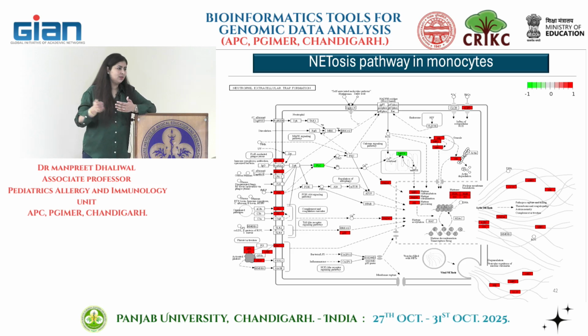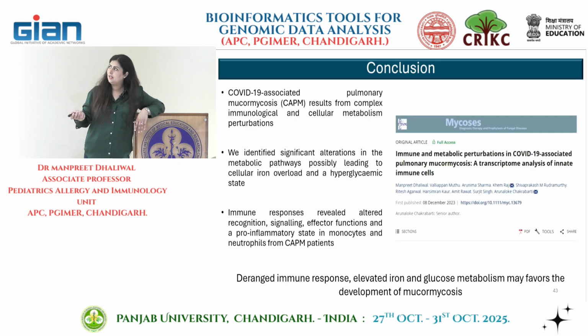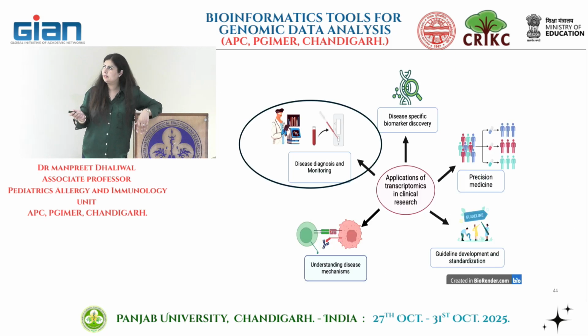So here in this case, you can see all the genes which are involved in neutrophil degranulation, which eventually leads to netosis, were highly upregulated. If you can see, most of these are red, right? So that means in these patients, this was really something which was happening a lot. And it actually matches with the clinical phenotype that we were observing in these patients. So I'll not talk about this. And of course, by this you can actually study the disease mechanism.